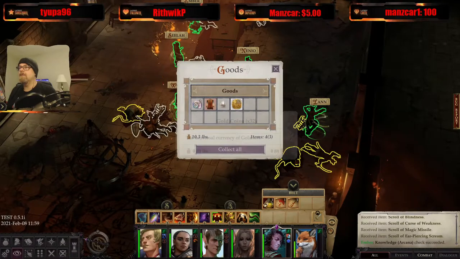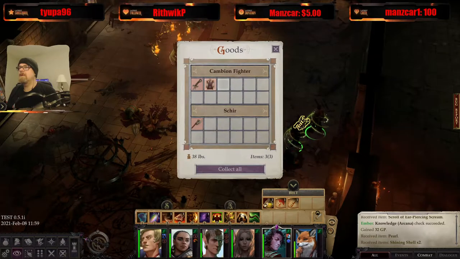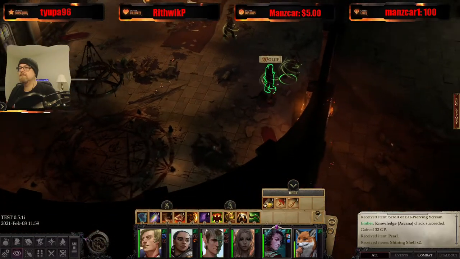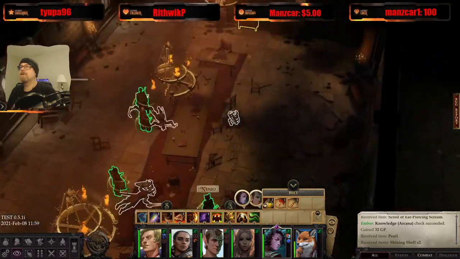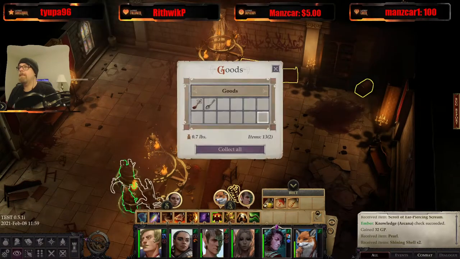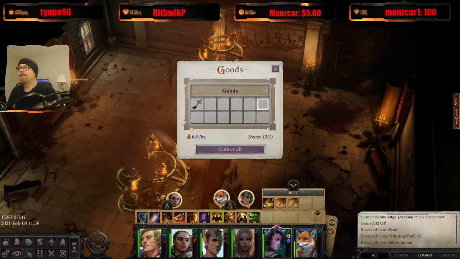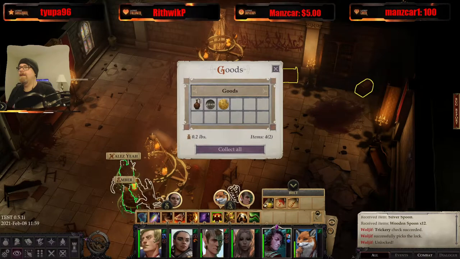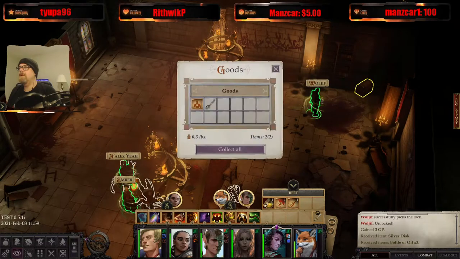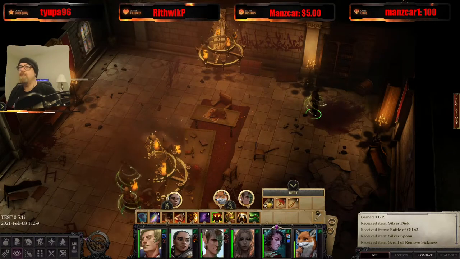What else we got going on here? Pearl. Interesting stuff there. Nothing good there. Okay. What do we got up here? Spoon? This is my kind of work. Foil. Thought we might get something cool on that stuff. I got spoons.